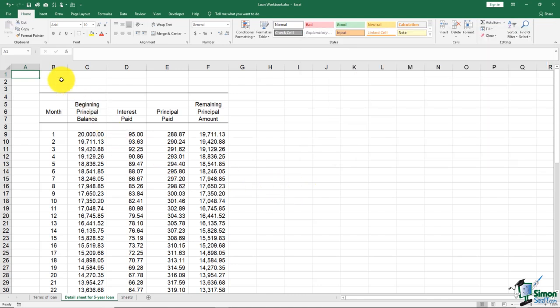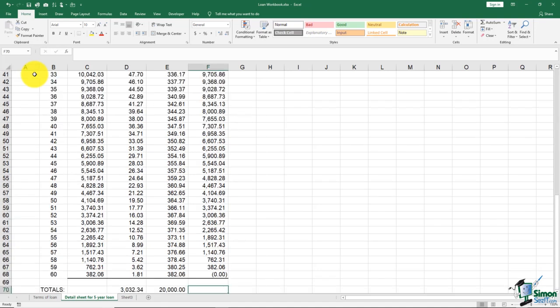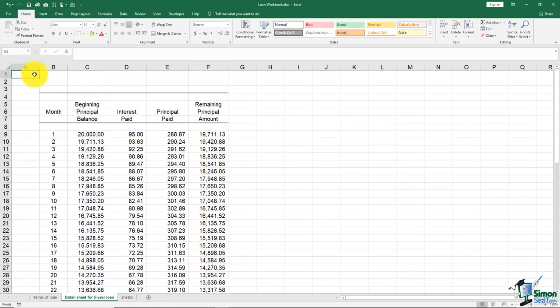If you notice, I'm actually at the top of my screen already. I'm in A1, so I'd like to go to the bottom of this little table of data. If I hold down Control on my keyboard and hit the End key, notice I'll go to the bottom of that table of data there. Control End always takes you to the end, and Control Home always takes you to the top.